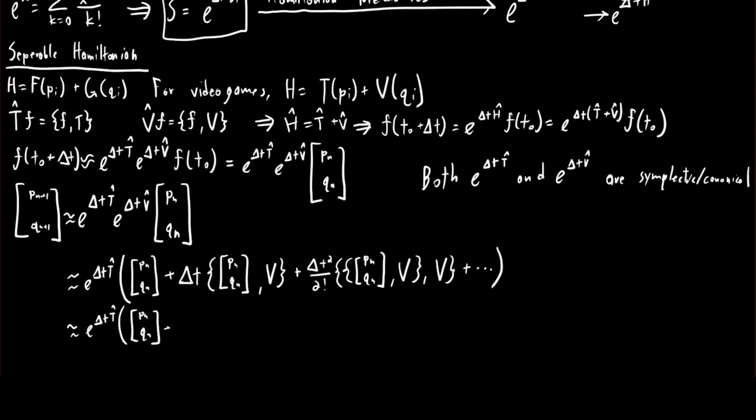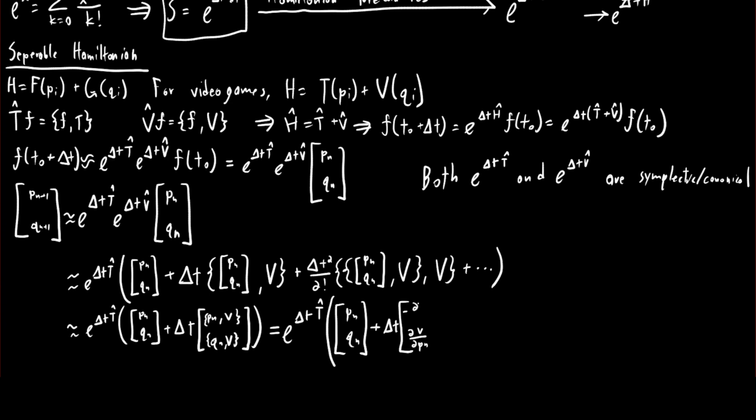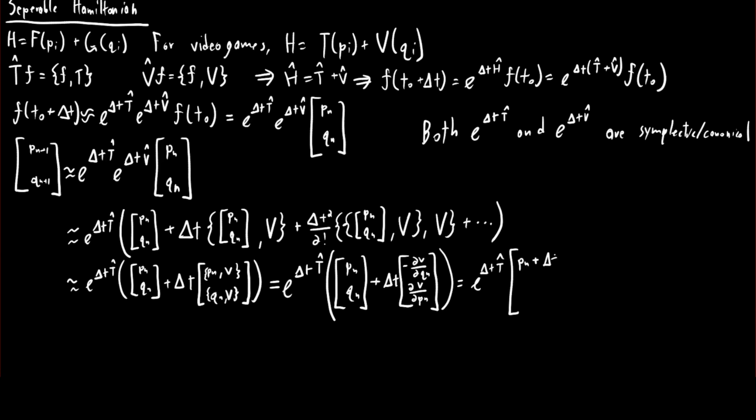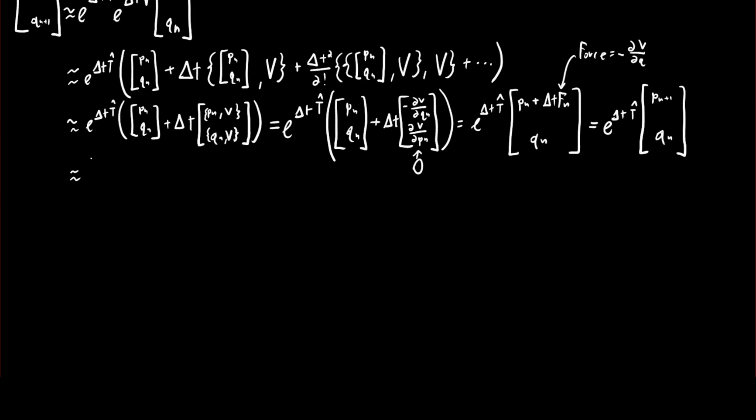To apply the potential energy to the momentum coordinates, we take the partial derivative of the potential energy with respect to the position coordinates. In first order terms, this gives us the negative gradient of potential, which is just the force. In other words, our first step is to add the force times a small time step to the momentum. Since momentum is mass times velocity and force is mass times acceleration, you can cancel out the masses to get acceleration times a small time step plus the velocity. Then we apply the kinetic energy operator.